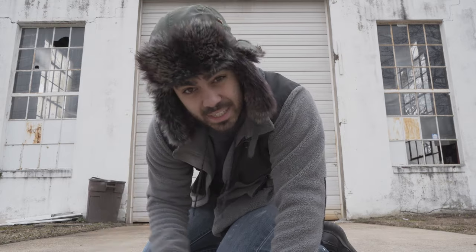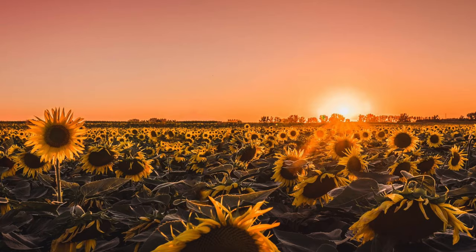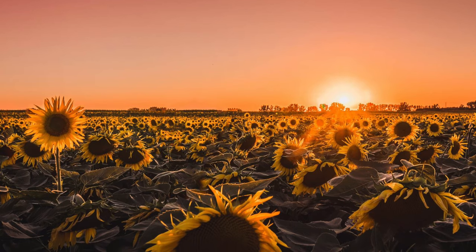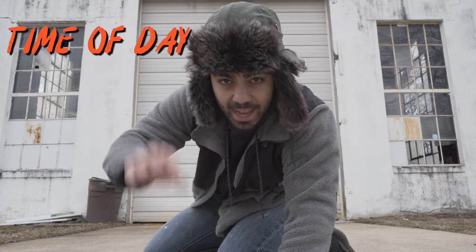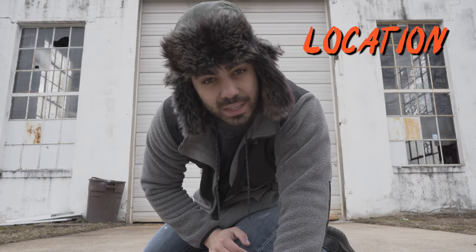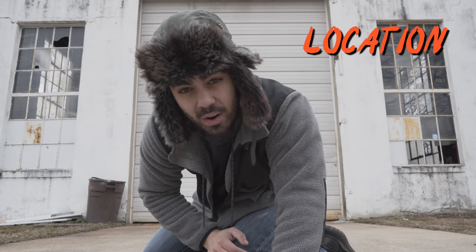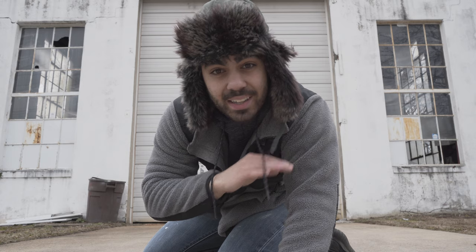So it's pretty much obvious that you always want the best time of the day, sort of golden hour when that sun is about to set. Basically like the 2 hours around that time period. That is the time of the day rule. Try to get that spot on. And location, the eye is in the beholder with location. If you think it's a great spot, if you think there's a lot going on, shoot there, go for it. Shoot that shot. Those two rules are the easy rules.